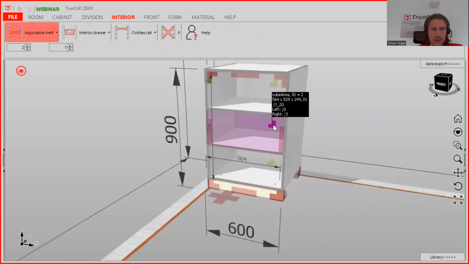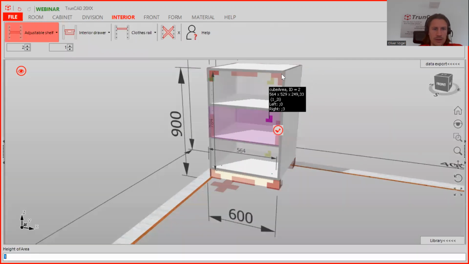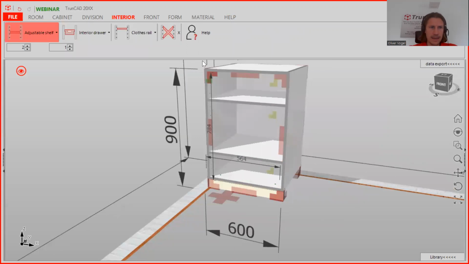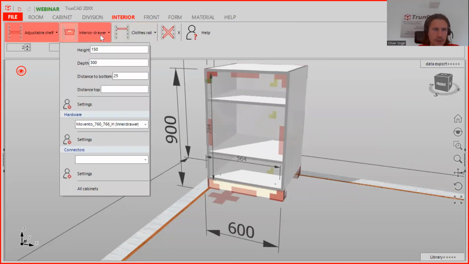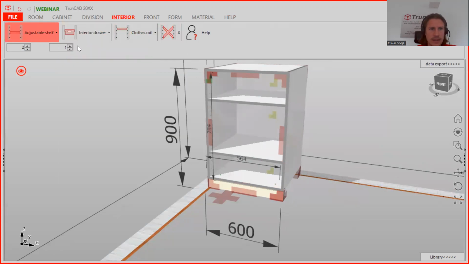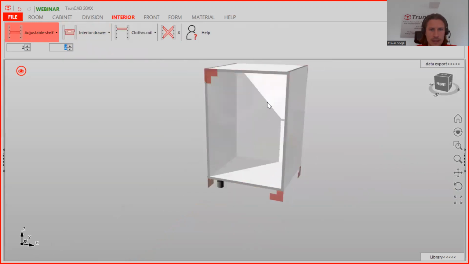We make this area a bit bigger. Before, this is also my default, we needed to set the height for sure. But now you can keep it empty, as well as the distance to the bottom. We keep it empty, and you can now drag and drop 2 interior drawers in here.